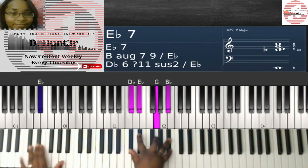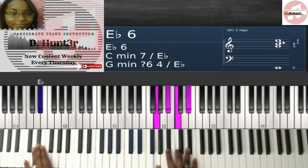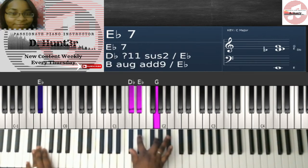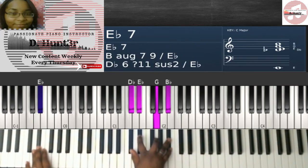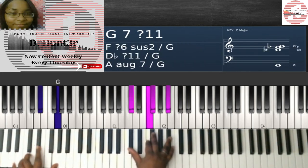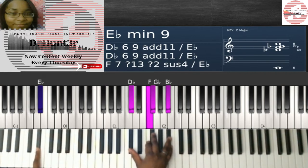Only difference, you're gonna change the chord on the 5. Instead of that chord I showed you, just change it to D flat, E flat, G, and B flat. Then you walk it up. Stop on that G. Then we're going back to this E flat.